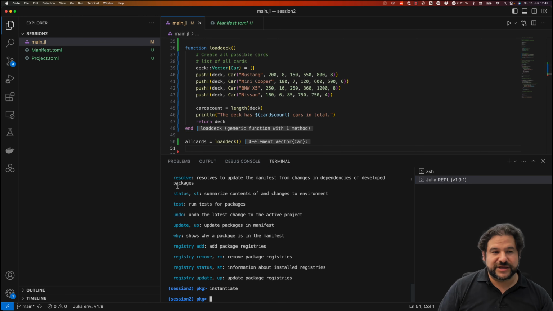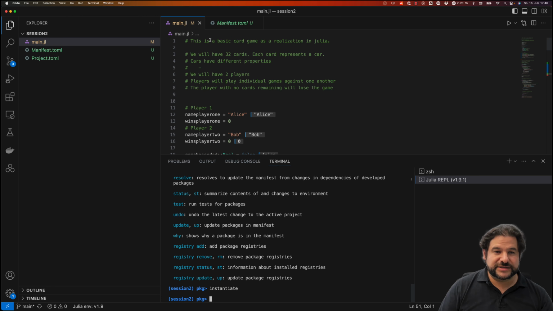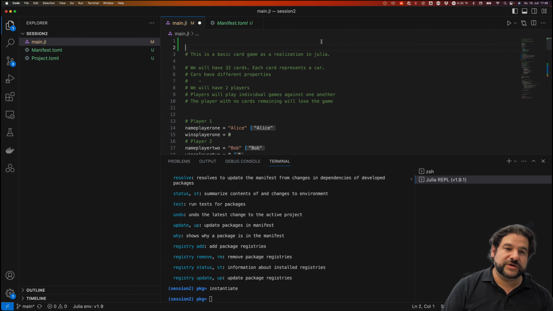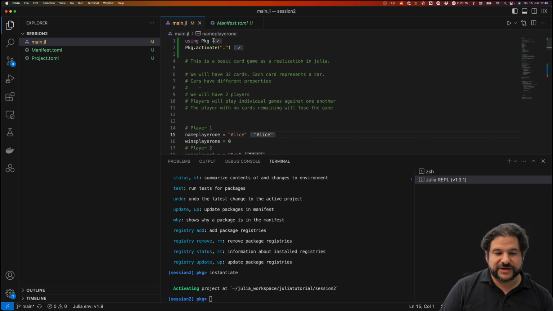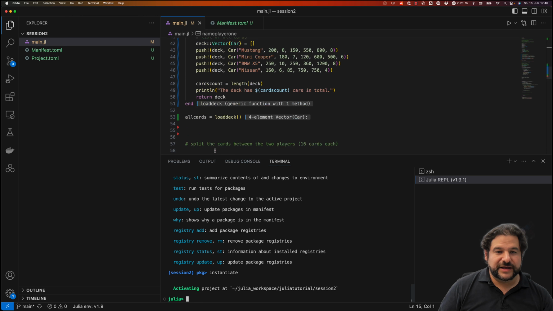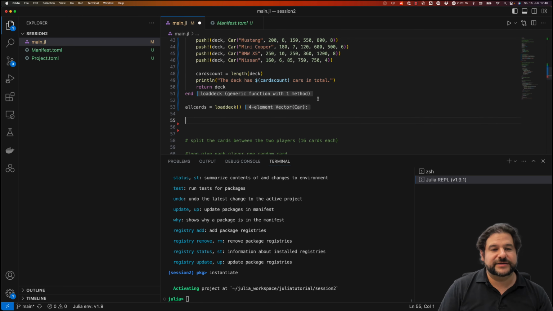So if I do instantiate, it will do nothing because I already have them installed. But this is something that is kept locally, and if I share only these files, you will not have the libraries. But if you call the instantiate function, then you will have the libraries. If you are running inside of a local environment such as this session 2, it makes sense to make sure that the local environment is always loaded. And we can achieve this by using Pkg, which is the package manager, and then calling Pkg.activate dot. This will ensure that whenever you run this file, you're activating the current project directory.